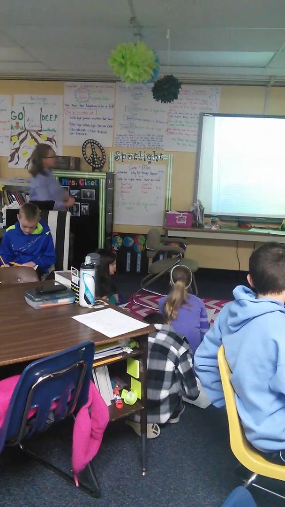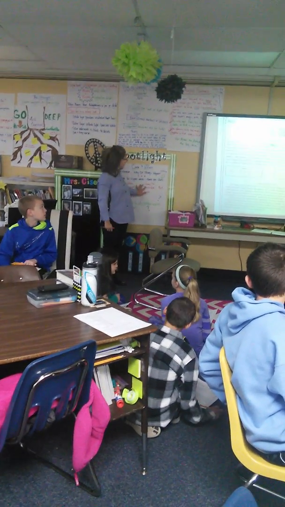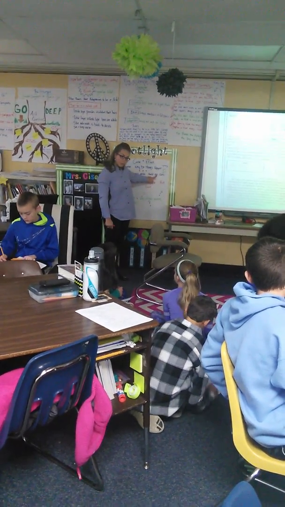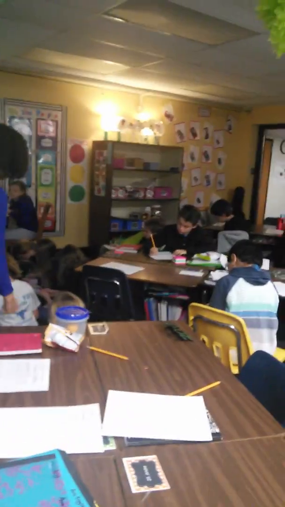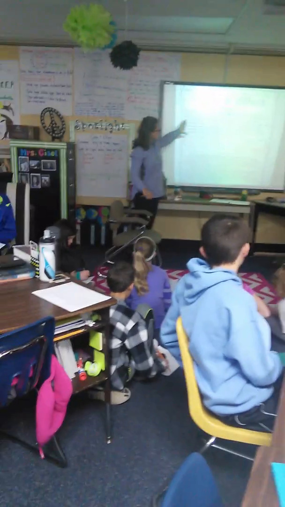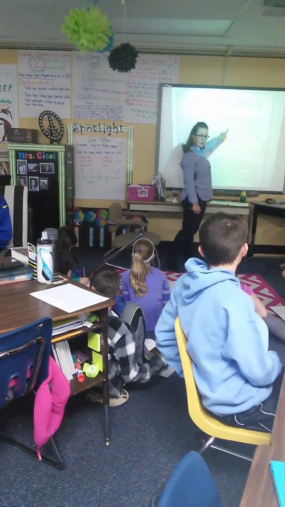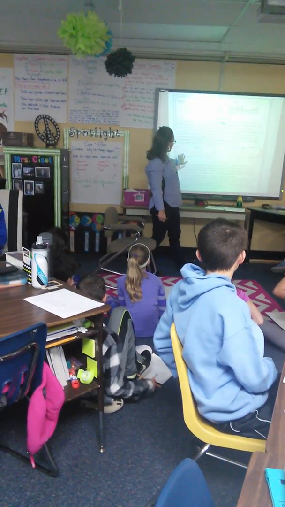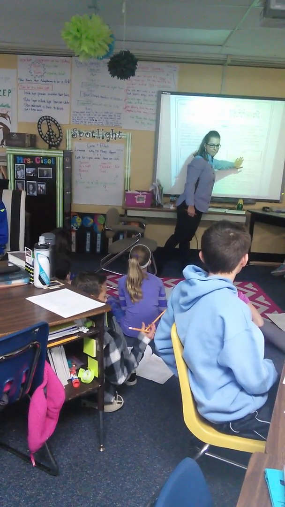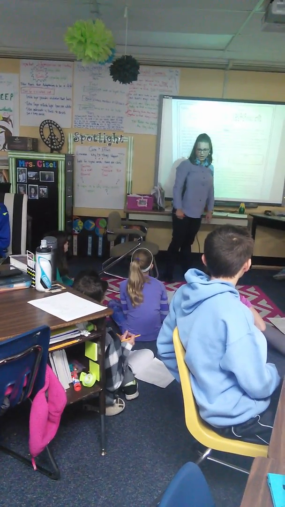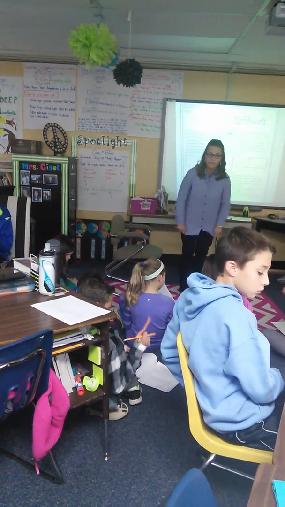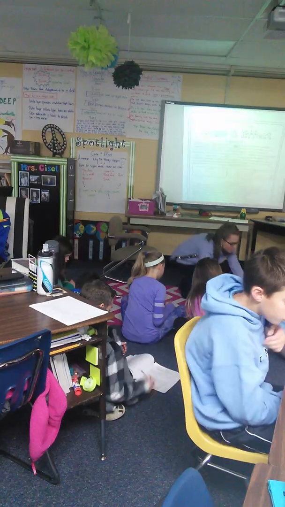You're taking a look for signal words that are clues as to what the cause and effect of an event is. So if you could, just like I did here, I boxed signal words that I was able to spot, and I labeled the cause and the effect. Go ahead and give it a try on your sheet right now. And you may whisper talk with your shoulder partner.